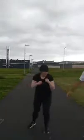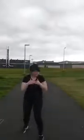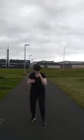Nice. Now a couple of slips. Do we throw and slip or just slip? Whatever you feel, yeah, throw and slip. Just a bit of shadow boxing type kind of things, just to get used to it, just to get warmed up.